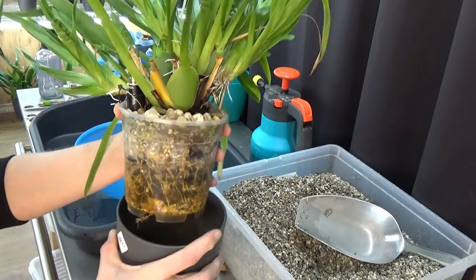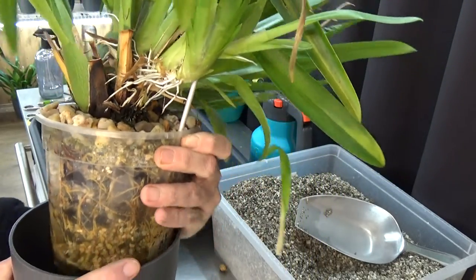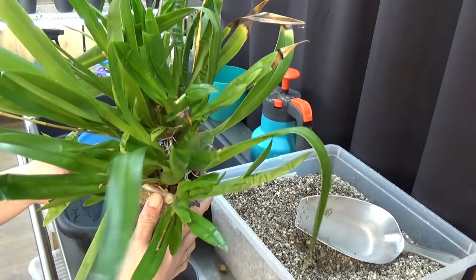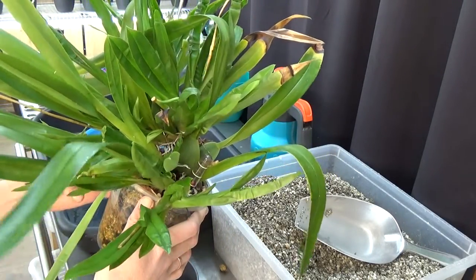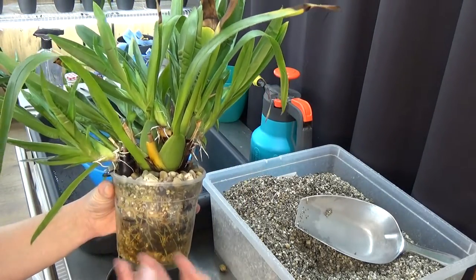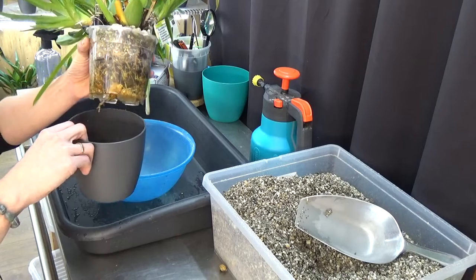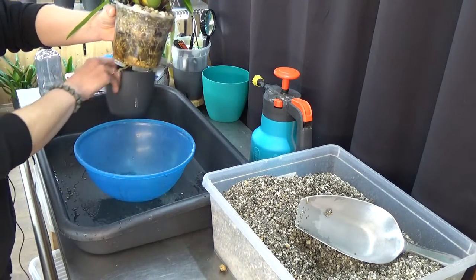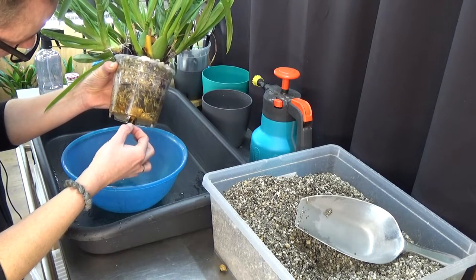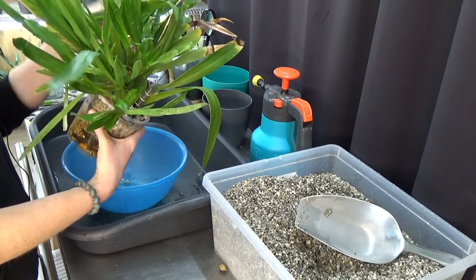We have quite some roots here, and I used some Cintiq as well as small pumice that I already have ready on the table. I think I'm only going to up-pot it with small pumice, but we shall see. There's some Cintiq to get those roots going - once they grow I think we don't need as much Cintiq anymore. But first, the first job is to get it out of the pot. Let me check these roots - most of them are still firm. Here we go.